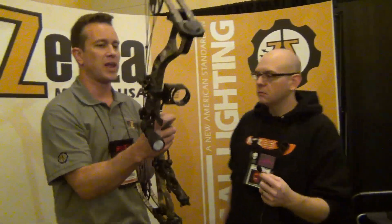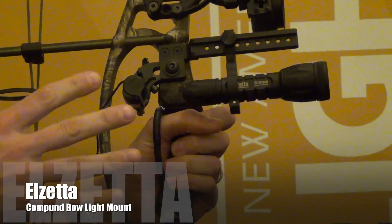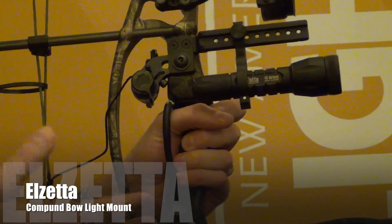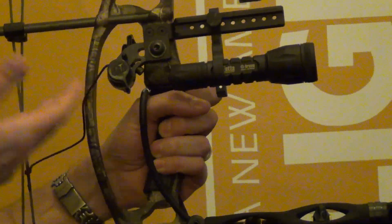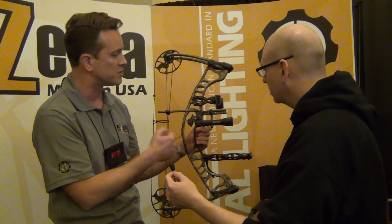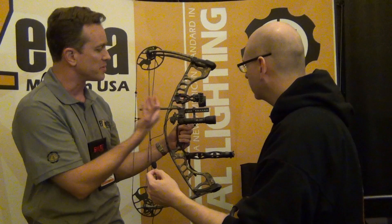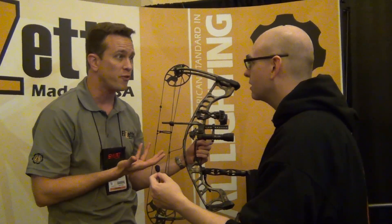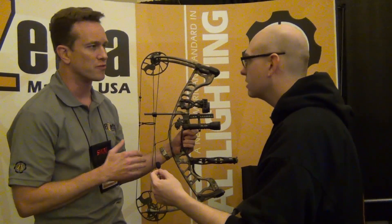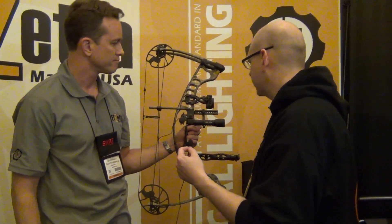We've got some other stuff too — a bow mount. We have a new flashlight mount for compound bows. For people into boar hunting or bow fishing who need good illumination, this attaches to most modern compound bows at the arrow rest. It will accommodate the LZ Alpha, Bravo, or Charlie flashlights depending on how much light you need and your lighting preferences. When configured for bow fishing with a tethered line, you'll want to put it in the up position so it doesn't interfere with the line and reel. This is coming out this summer — a new market we've never served before, providing a real high-quality lighting system for compound bows.